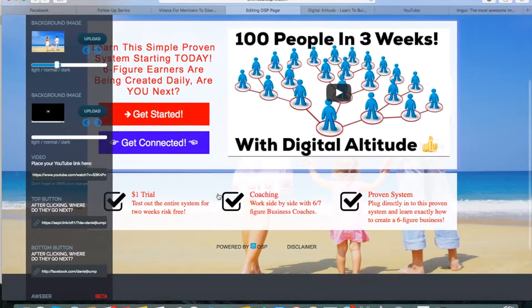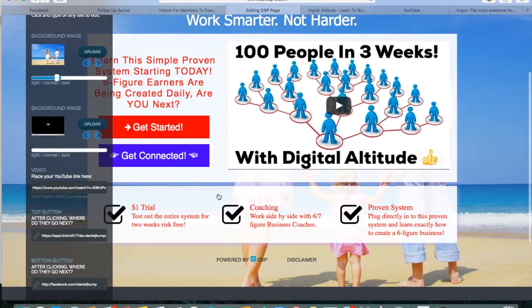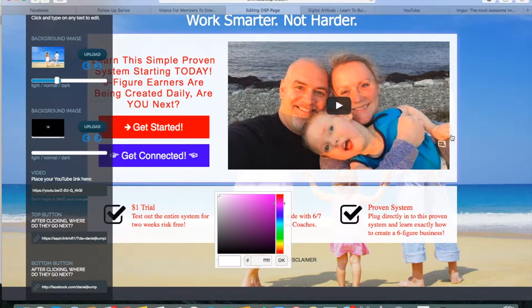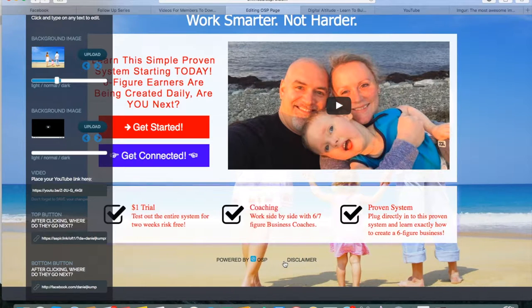Come in over here. Now, real simple, okay? How you start editing here is just go place your YouTube link here. I'm just going to double tap that, get rid of that. Command V or Control V just to paste that right into there. Or if you have a regular mouse, which I do not, then you can right click and then paste it in there. All right, now, as soon as I tap off, boom, there's the video, right?